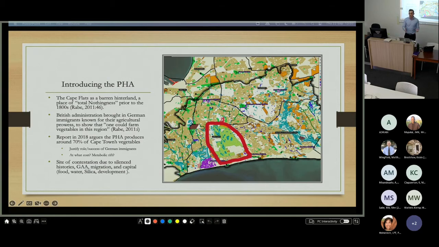But really, they are German immigrants that come into the PHA, and they start farming. They're brought in by the British government. And it's this idea that no one else could farm the Cape Flats, no one else could farm this area, so we had to bring the Germans in to do it. Lizette Robbie writes basically a narrative, a retelling of this history from social fragments and archival work that she's done. It very much plays into this idea of the German immigrants as heroes that provide for Cape Town at a time where the British government and the British administration hadn't been able to secure food and agriculture in the area.